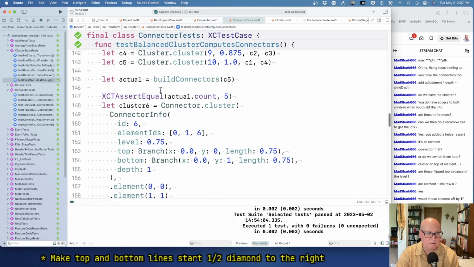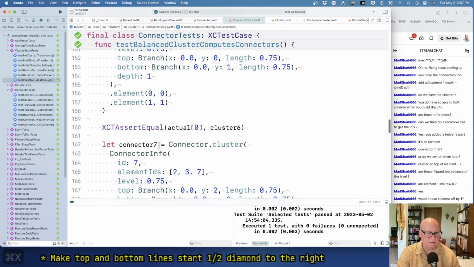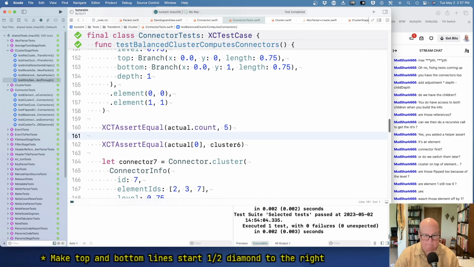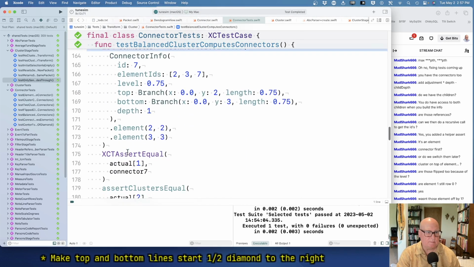Okay, and then I think we're going to pull the assertions down and this up.